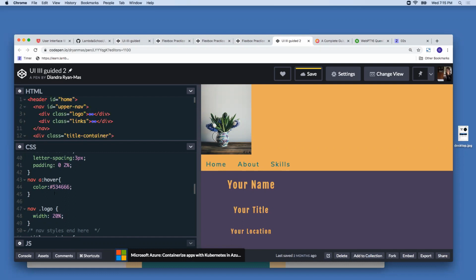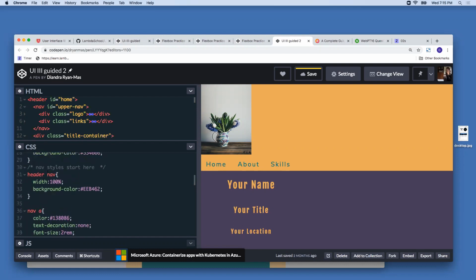Now we're going to create our first flex box. So here's our nav. Let's make it a flex box. When I put display flex on this nav, what will we see happen? What's going to immediately change on screen when I add display flex here? The links will go to the right because this and this will all be on a row.